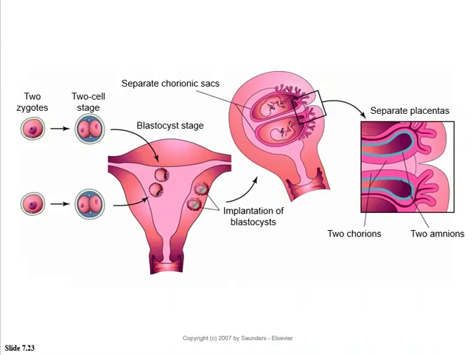Regarding membranes in twins, if we have dizygotic twins, that means the twinning happens from implantation of two different zygotes. That means we have two different oocytes fertilized at the same time and becoming zygotes, and the two implanted in the uterus, so they have a different amnion and different chorion, different placenta and umbilical cord. You have two separate placentae.